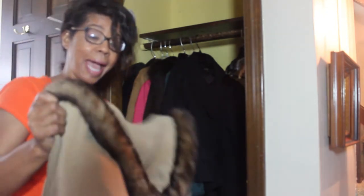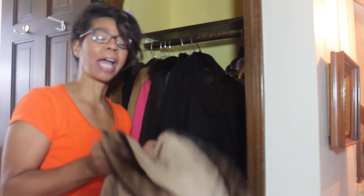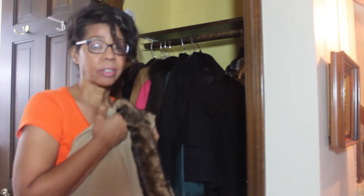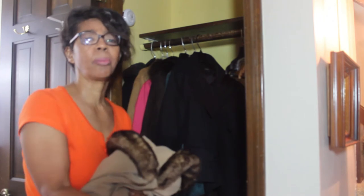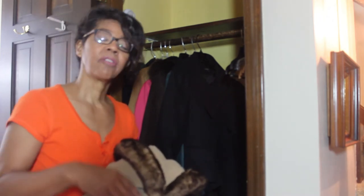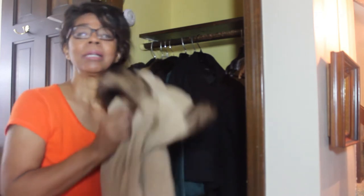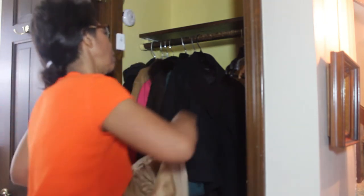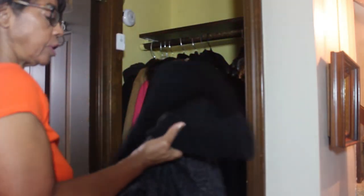Now this tatty little thing — I've had it forever, got it at Macy's on sale for about 20 bucks. It was wonderful the year I got it, nice and heavy so I can wear sweaters underneath. It's definitely tattered now, but when you're out in the snow and you've got work to do — if I need to shovel the porch or work outside — this is my go-to so I don't worry about getting it messed up. I'm keeping this.